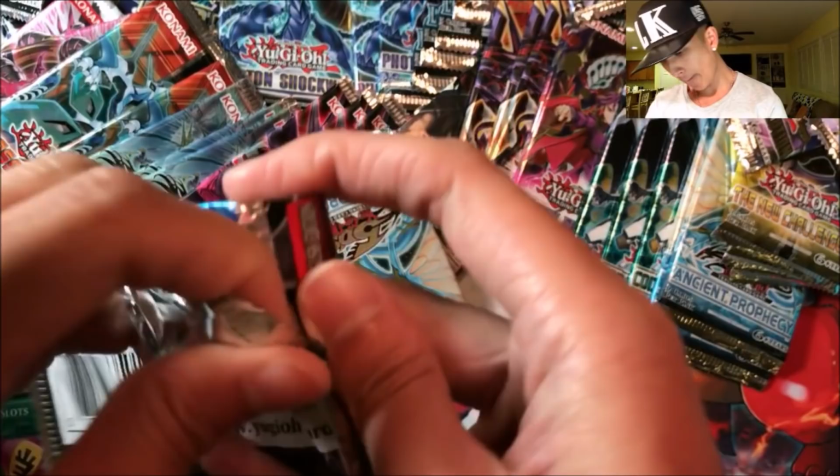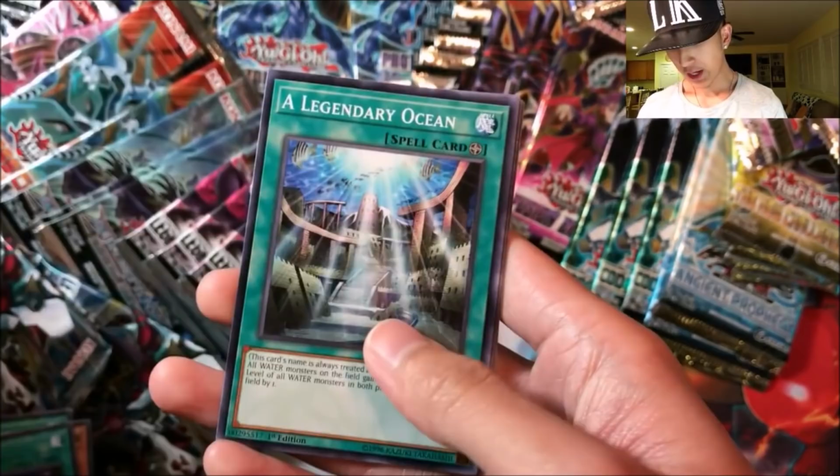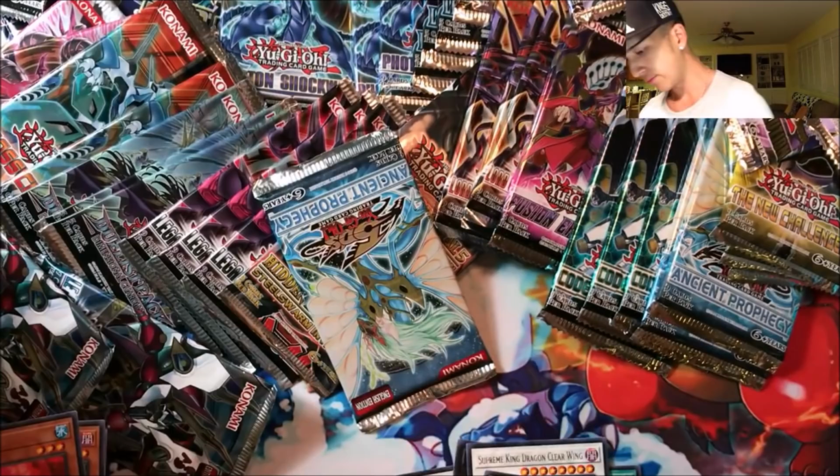Ugh. Let's go with Legendary Duelists. Okay, we got Rear Yoku, a Legendary Ocean, Cyber Dark Edge, Yomi Ship, and a Rare Mixeroid. Okay. What pack did I do yet? Maximum Crisis, I see you right there.